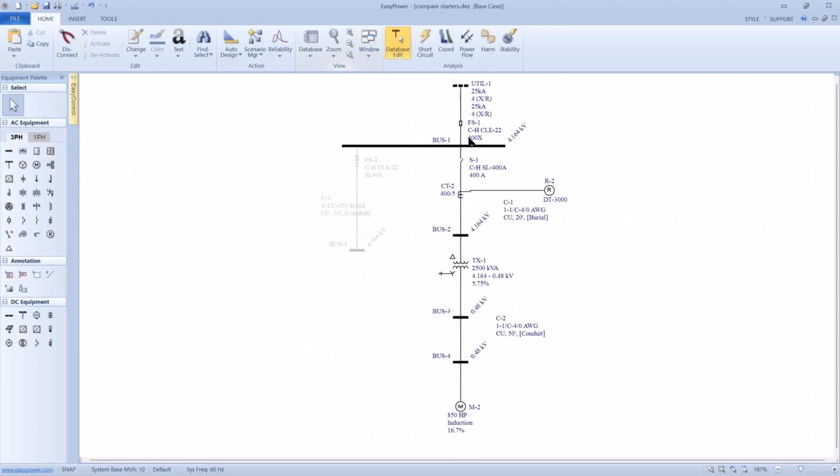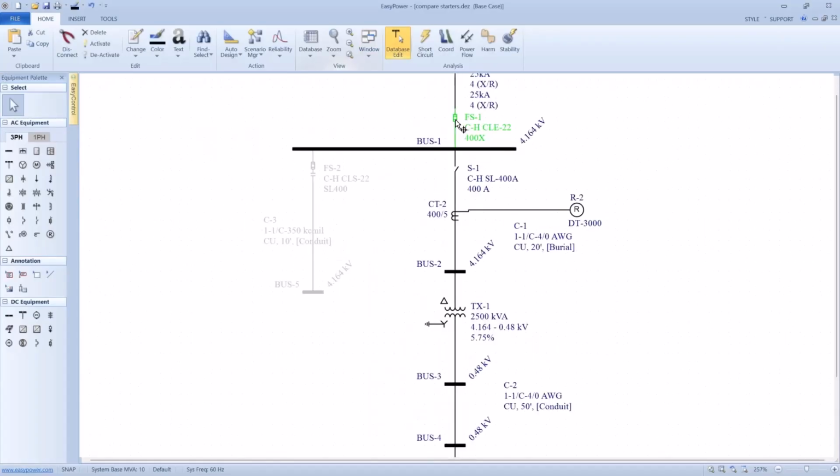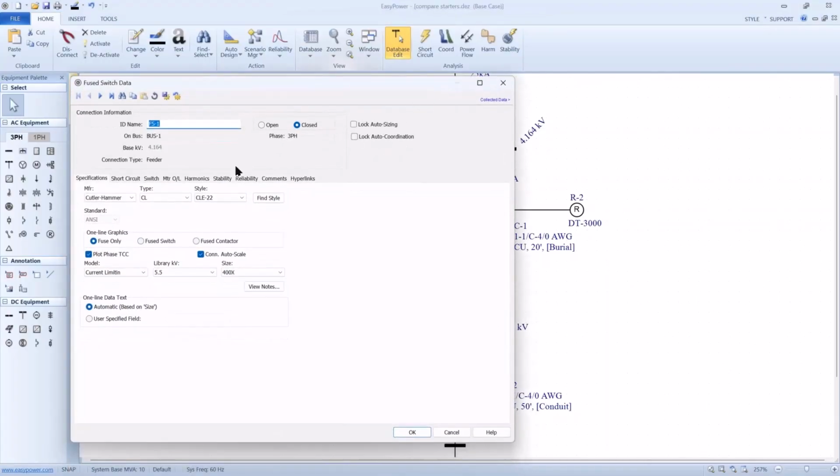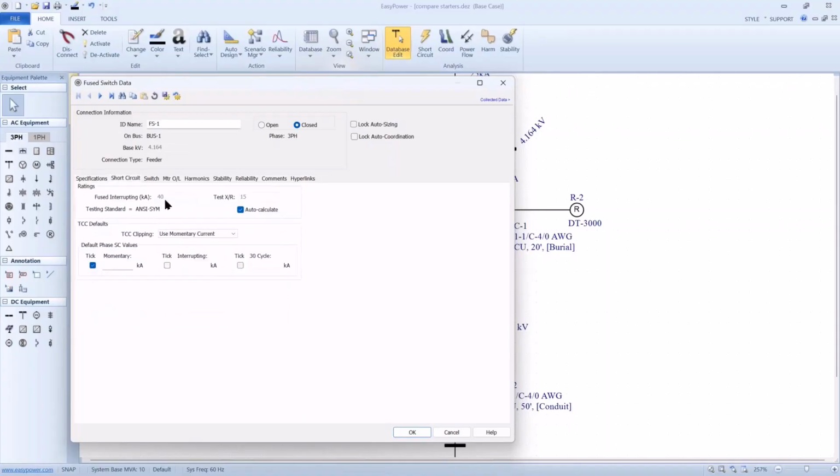What it amounts to is that, based upon the data sheets for the Ampgard series, the application note claims that if we use a Cutler Hammer CL22 400 amp fuse in our circuit, it will afford us a higher protection for downstream devices. So setting this up with an auto calculate, you'll see that we get a response from the EasyPower device library of 40,000 amps standoff or interrupting rating.